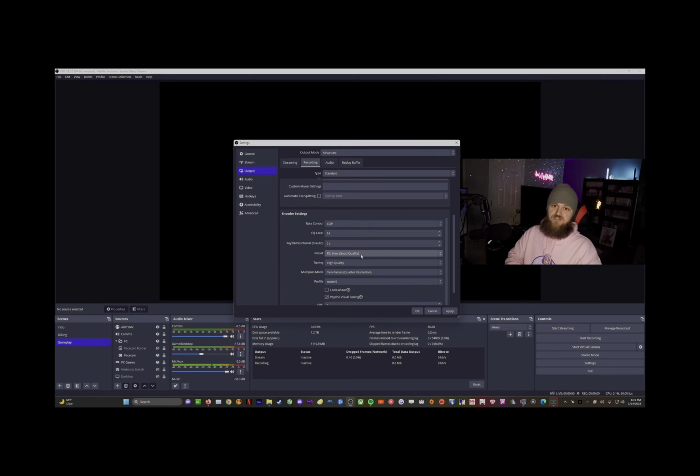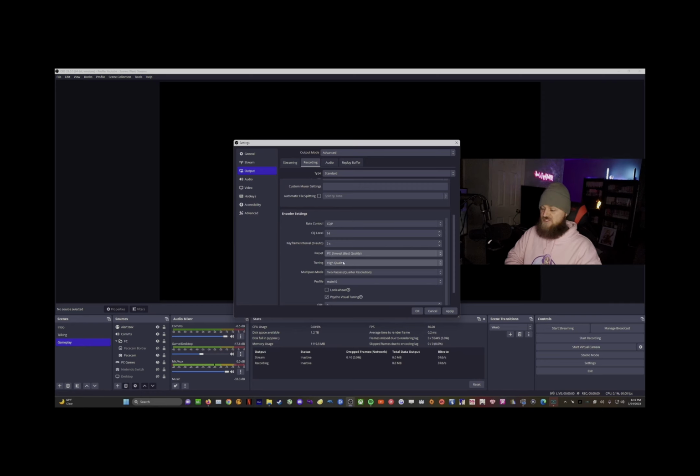If you are on a 20 series or below, definitely recommend P5 or lower. But if you are on a 30 series, you can actually go up, and definitely on a 40 series, you can go up and you can run P6 or P7 fairly easily. I record on P7 with tuning on high quality and 2-pass quarter resolution for the absolute greatest settings.